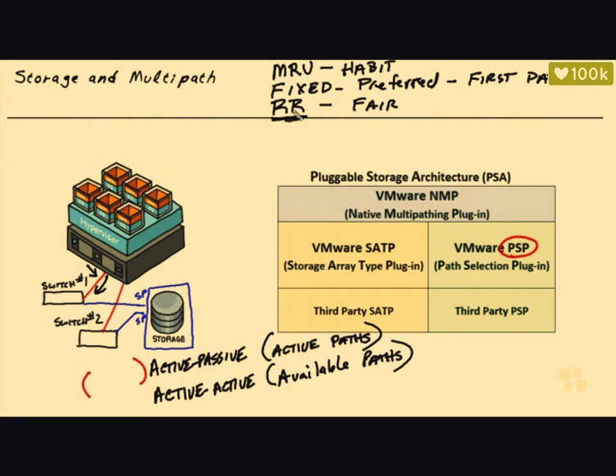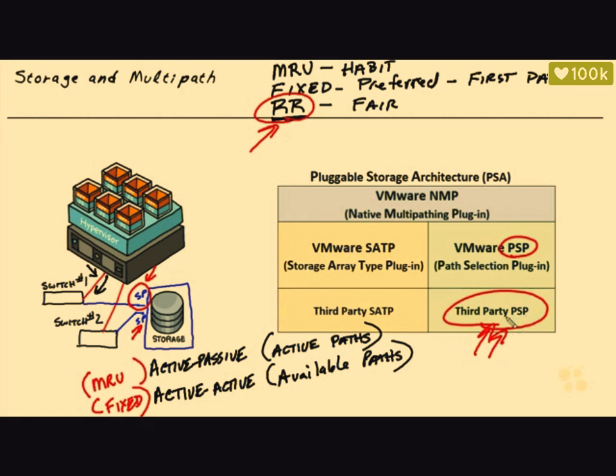And regarding the defaults of which of these three options are used, if we have an active-passive storage array, the default for most of those types of storage arrays is going to be MRU. That's the default. For active-active storage arrays, the default path selection policy is going to be using fixed. So those are the defaults. However, we could set up round robin manually. Or if we're using a third-party path selection plugin that's coordinating the efforts between the ESXi host and the storage appliance, they could specify whatever they chose to in their own path selection plugin.